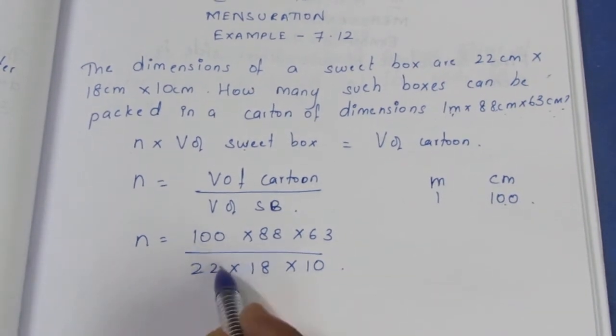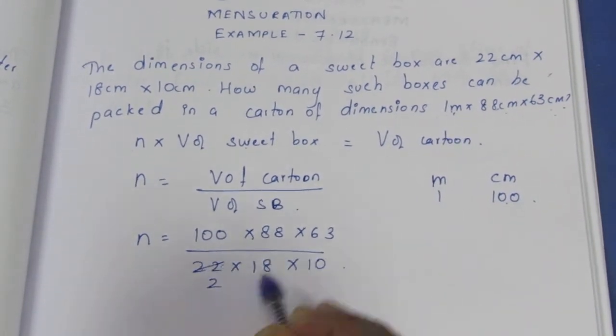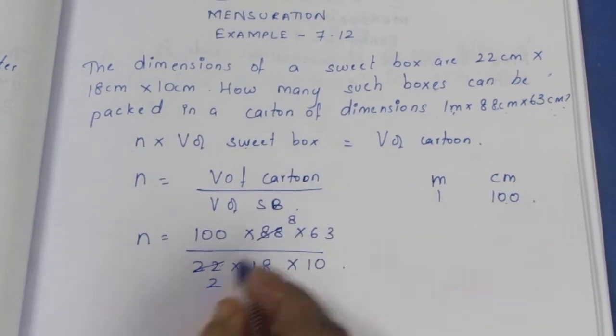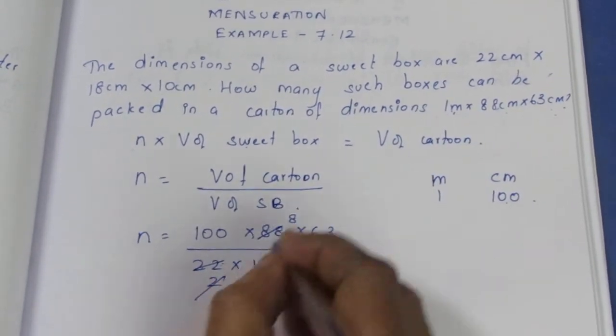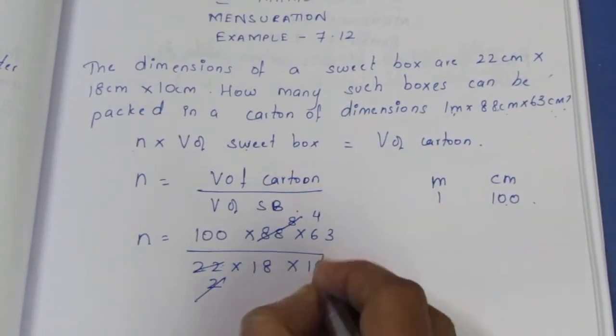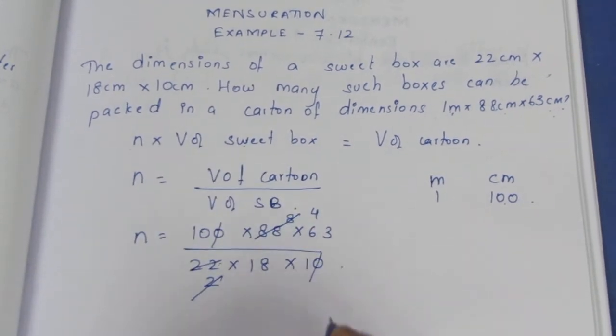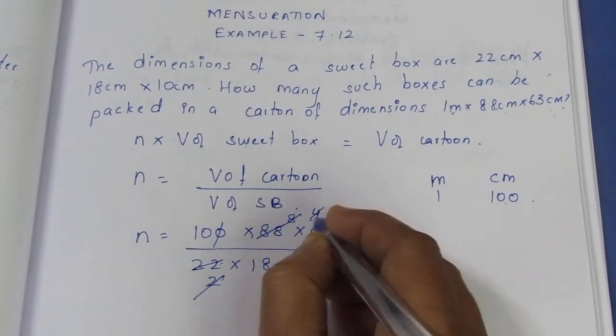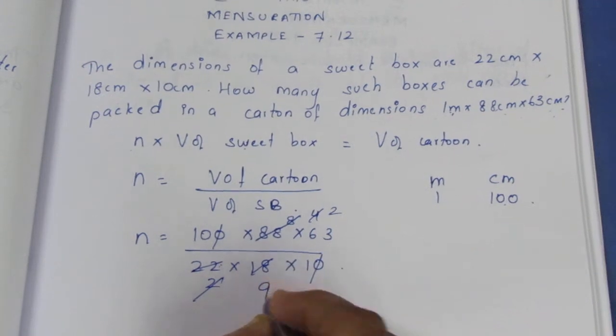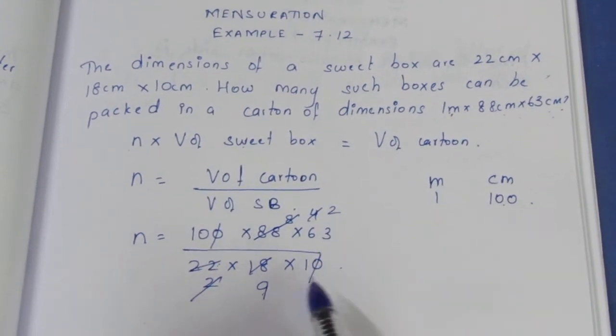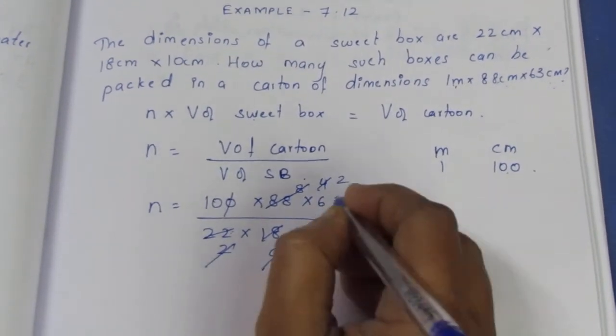If we cancel it, we can go to 11 tables: 22 to 11, then to 1. With 88 we get 4. Cancel 10. Then 2 tables: 4 to 2. Then 9 tables: 63 divided by 9 is 7.